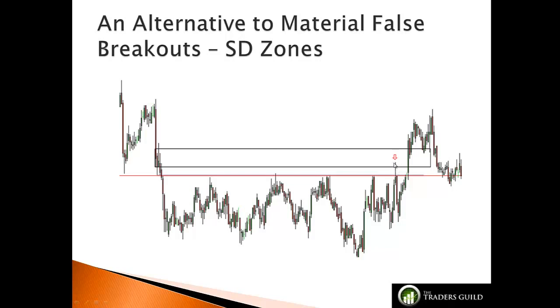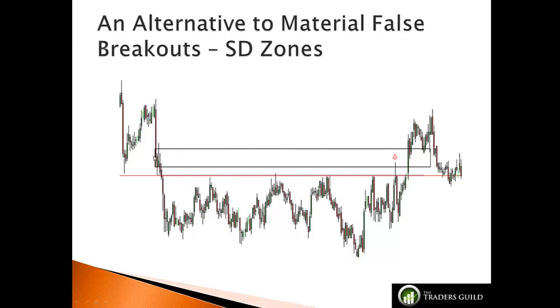Now it is a decent sized false breakout, it's a material false breakout, but in the absence of this supply, you'll still be looking at this and thinking, this is fifth time back, we have strong buying, yes we have a material false breakout, but this isn't an A plus setup, if you like. There is uncertainty because of the number of times back. Straight after this false breakout played out, we had the breakout. We should be looking for breakouts because of the number of times it's been tested and thus the chances that the supply has been consumed. That's right, the supply has been consumed within this SR because price has now broken above it. But we've broken above the SR straight into a supply zone that hasn't been tested yet.